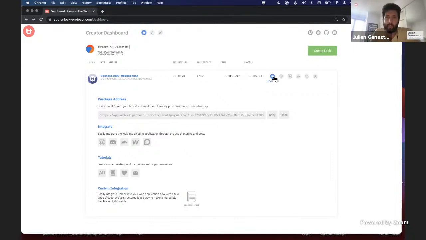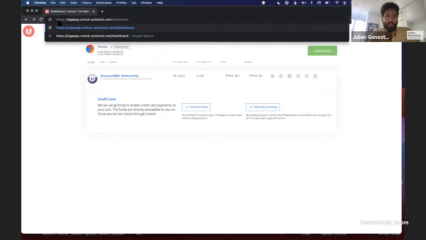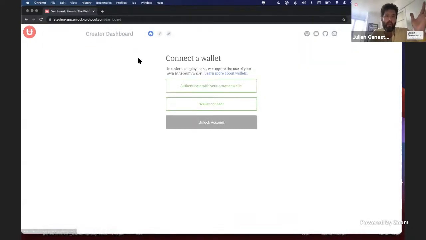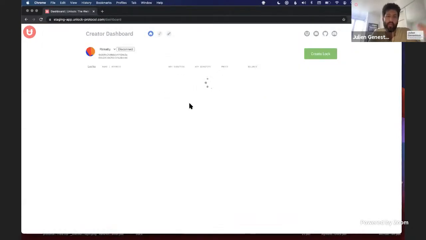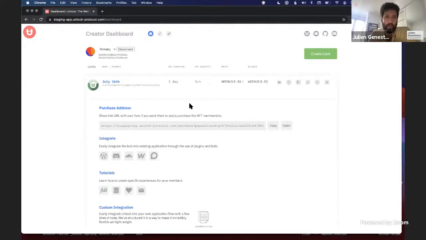It's actually a pretty straightforward flow. You click on the credit card button, and we use Stripe Connect. So we will require the creators in that scenario to have a Stripe account. Even though this is on the production site, let me switch to the staging site so I can show you with test numbers. The staging site is pretty much the same as the production site, except this time we hook it up with test credit card numbers.